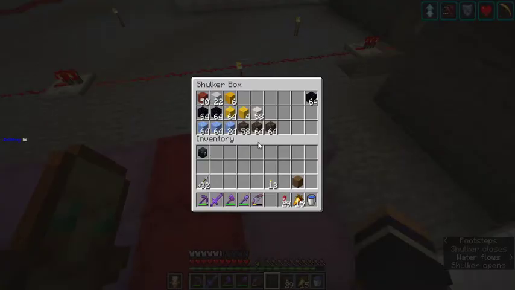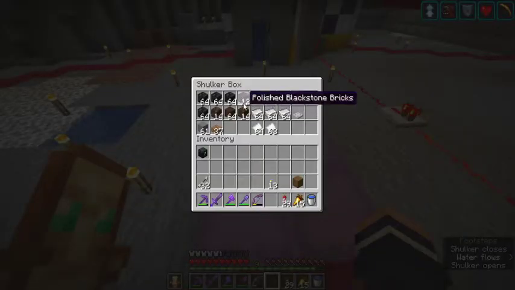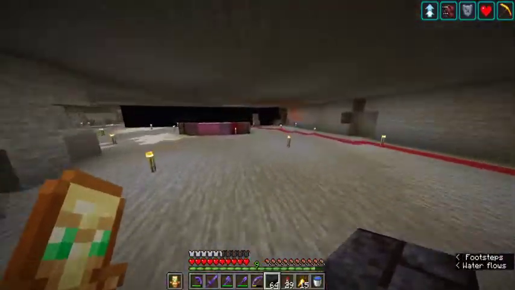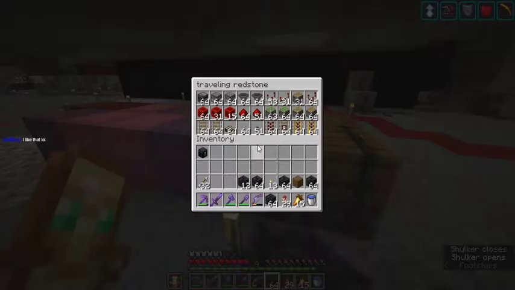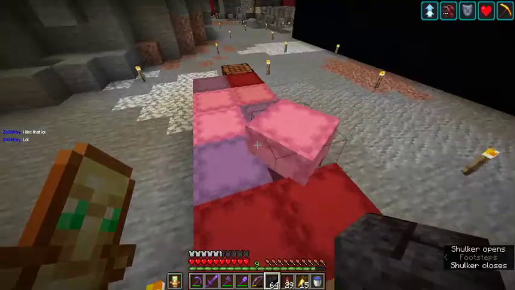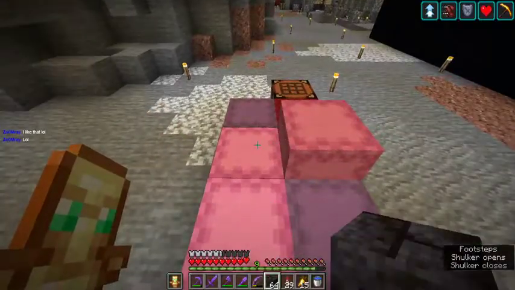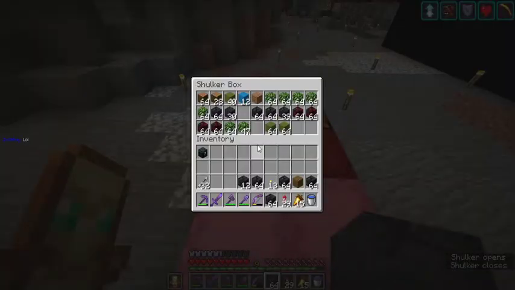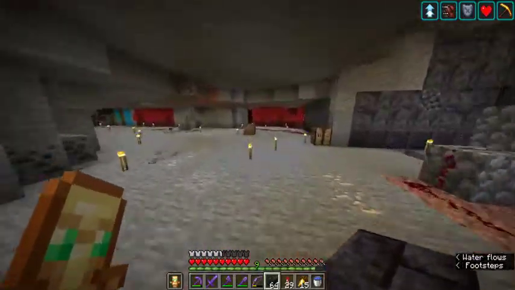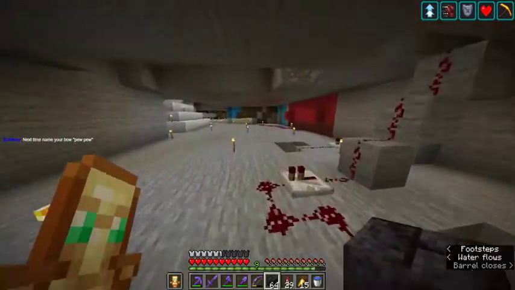Okay, we need blackstone and we need netherrack and red concrete. Here's the blackstone. And we'll need some netherite. Oh, there was a gigantic redstone box right there. Sweet. Oh, so there's more blackstone over here. That's good. No netherrack though. I don't know where that went. Is it over here? I think it might be over here. Okay, so there's netherrack. Where is our red concrete?